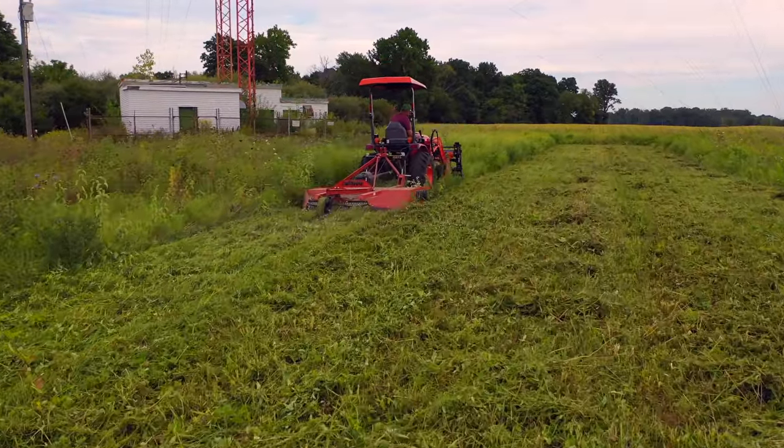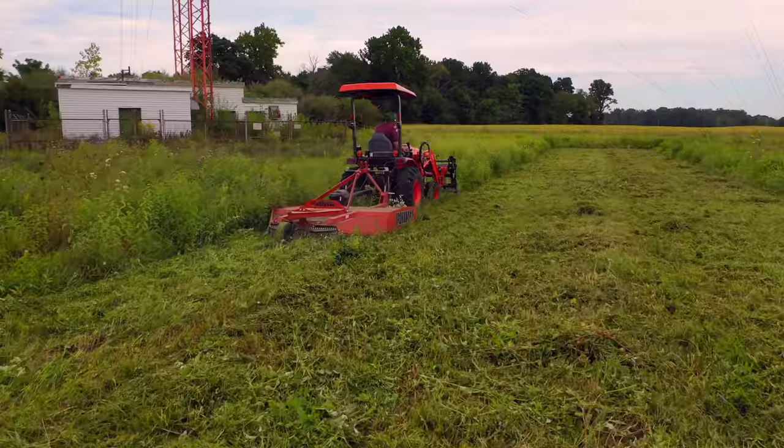Oops, another skip. Oh well, have to get a better tractor driver next year. Maybe Christy can drive.